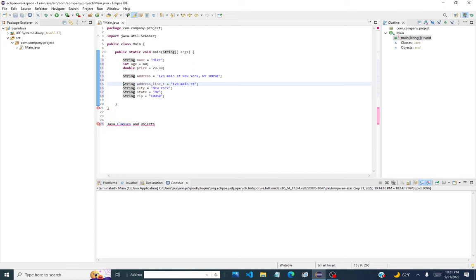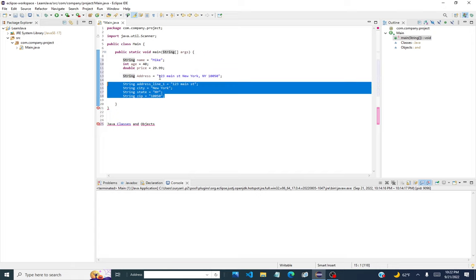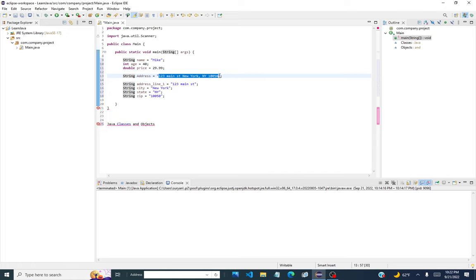So what we are trying to do is, we could put the address like this, but it is just one string. The address is presented as one string, which is not a very structured way. You put everything in one, and that's not a nice way to represent an address. So we just try to break it into small pieces, because we know these are really a few pieces put together.